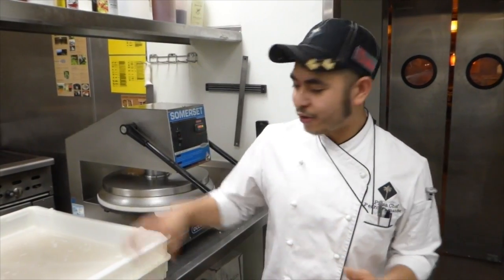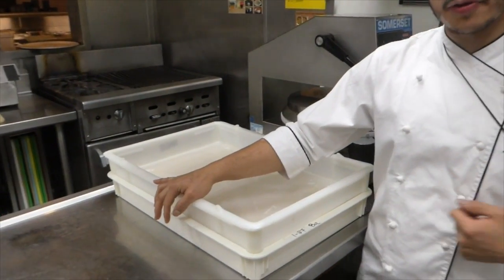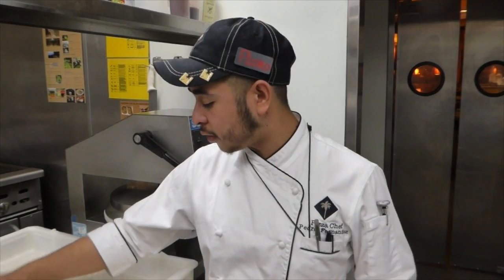Let's talk about our dough. One important fact is we want to keep it covered with a plastic tray instead of a lid to prevent airflow. When we get a lot of airflow, our dough is going to dry. Once it's dry, we can't really use it.